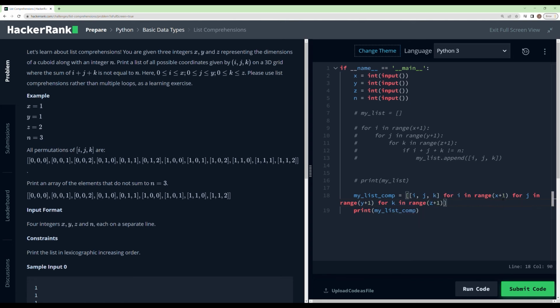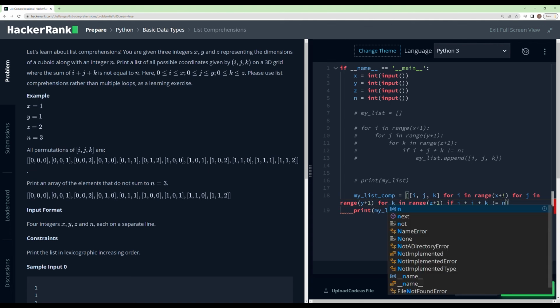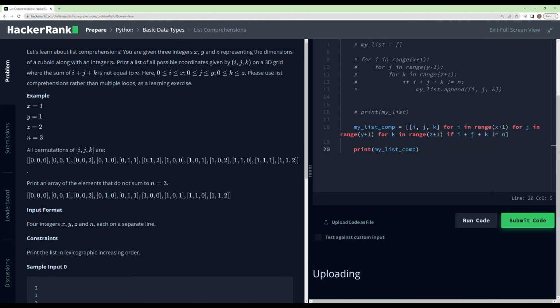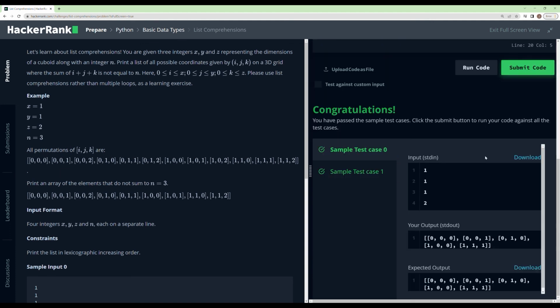And now we can even add our if condition in the same line: if i plus j plus k does not equal n. So that's a whole lot to take in, but let's run this and see if it works.